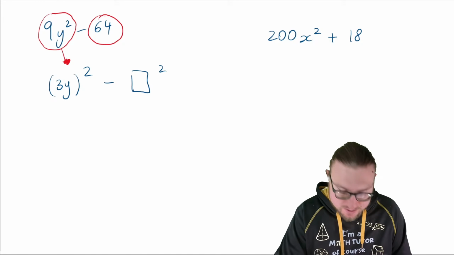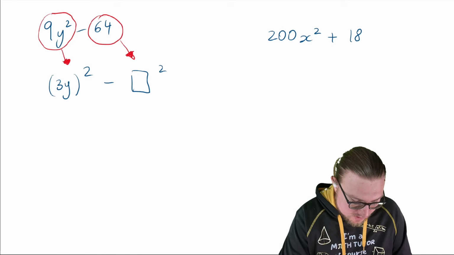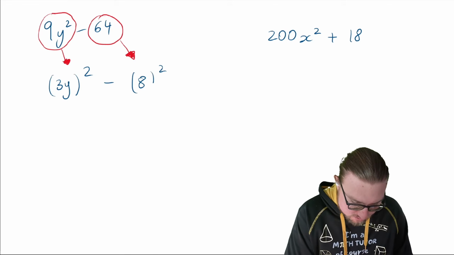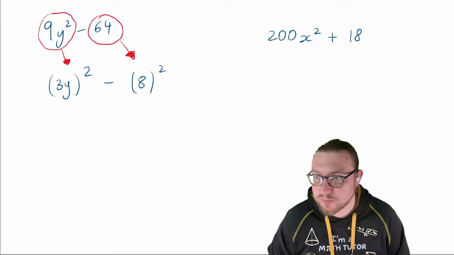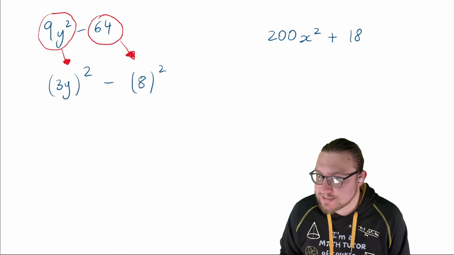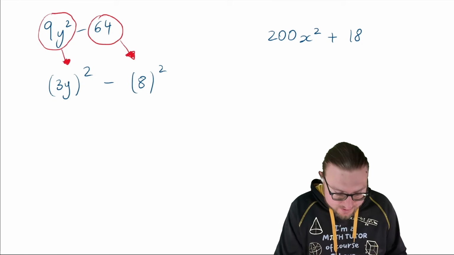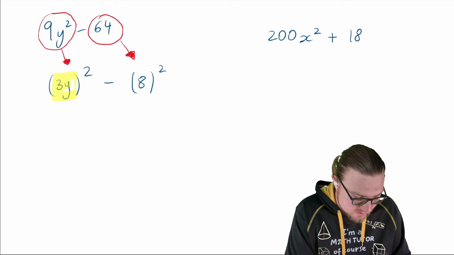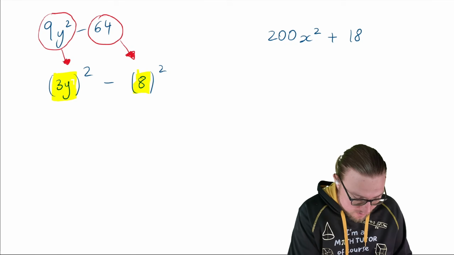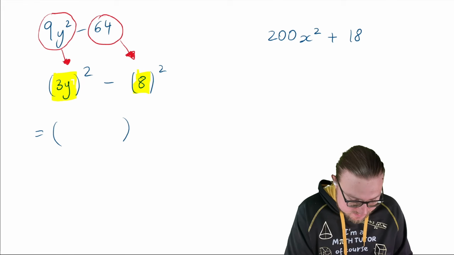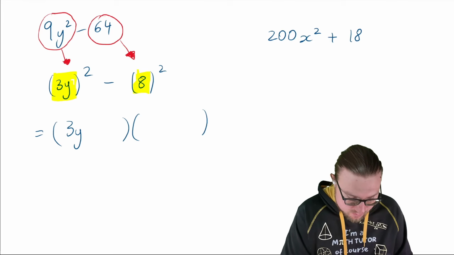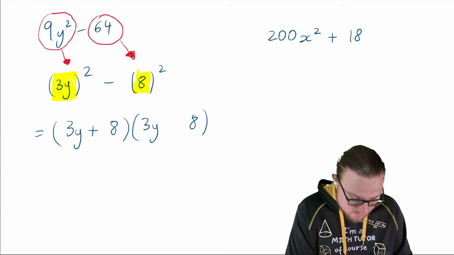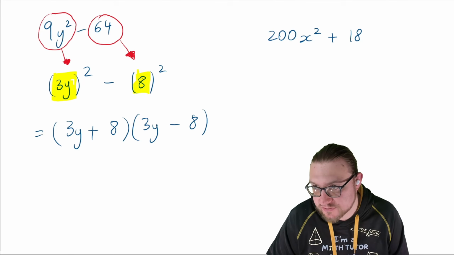Here again, we just have a number. So what number do we need squared to get 64? Hopefully I get it right. Sometimes when I do too much talking, I write some silly numbers on the board. So we have 8. 8 times 8 is 64. And again, it doesn't matter how many things we have. It's just important to note that these are in a box. So these ones go together one by one. And we're just going to write down our two brackets and write them in the same order. So we have 3y and 8, 3y and 8, and however you feel with the positives and negatives.